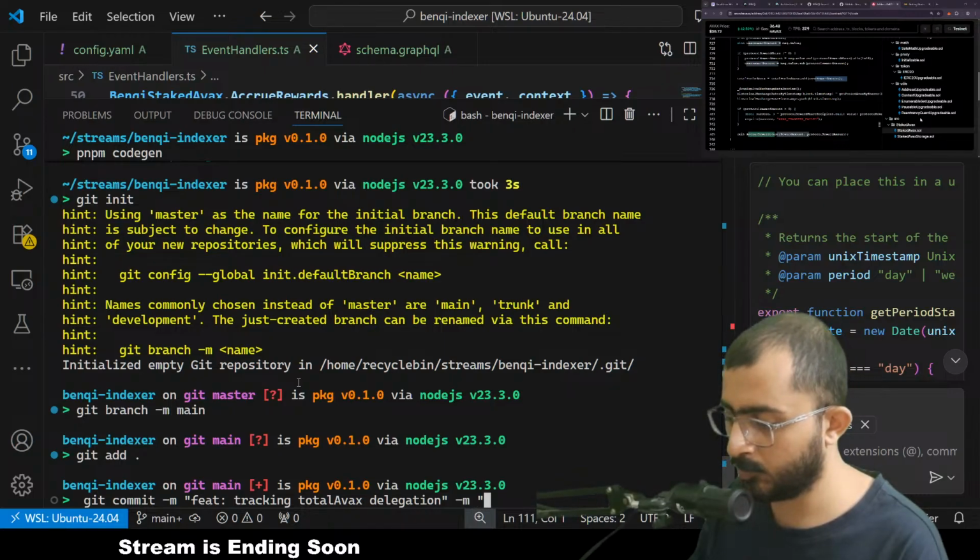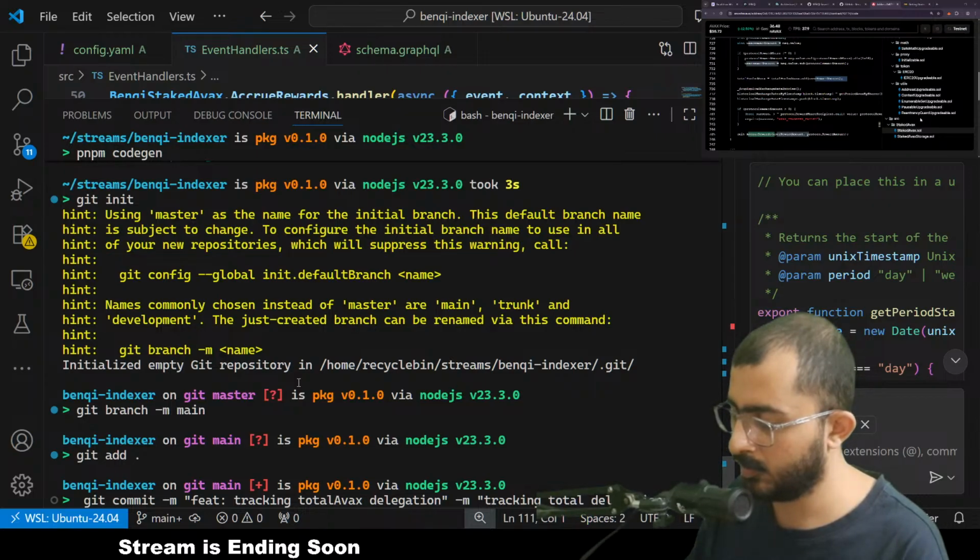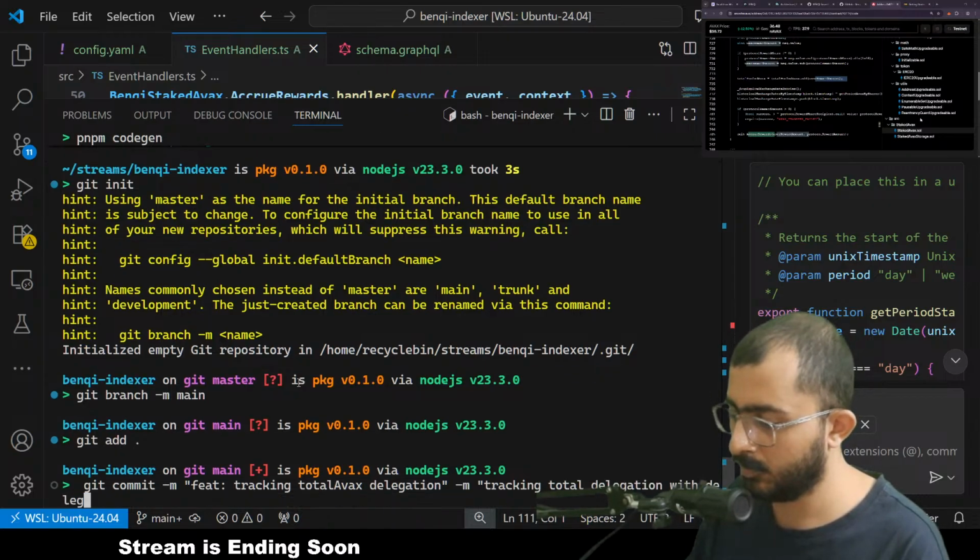Let's put this in the next part. Tracking total delegation with Submitted, Redeem, and RewardAccrued protocol event.